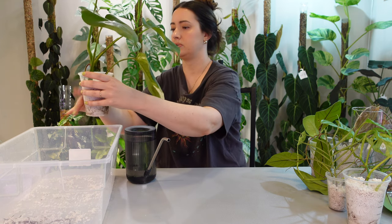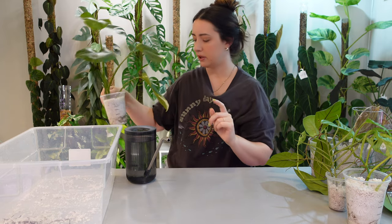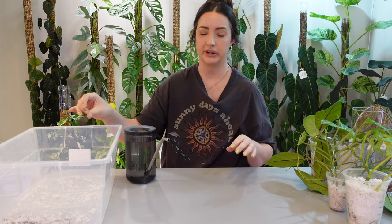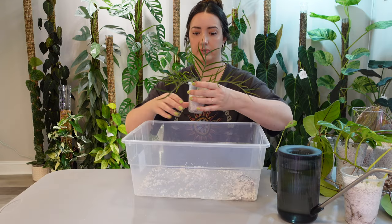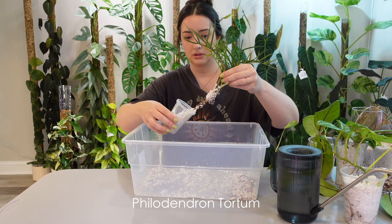I'm going to take these to, I think, my shower and just give them a quick little hose off, and then I'll put them back outside. I'll probably do just a couple more with you. I don't think doing all these is necessary because it's just going to be the same process. Let me do the tortum because I'm curious what the root system looks like on here.